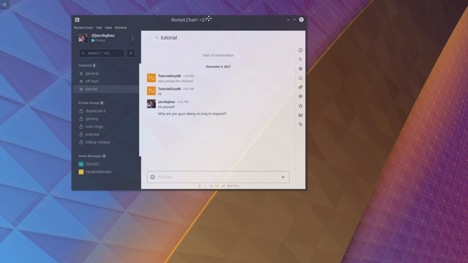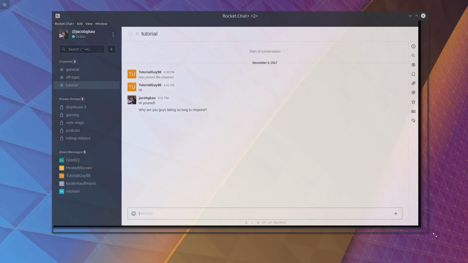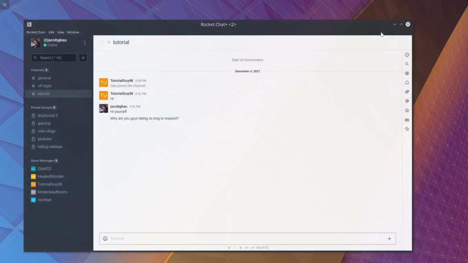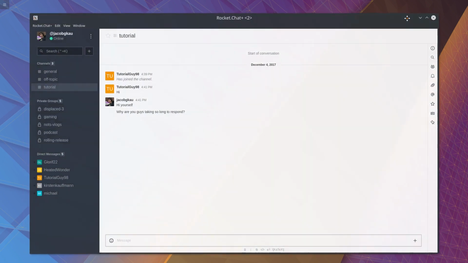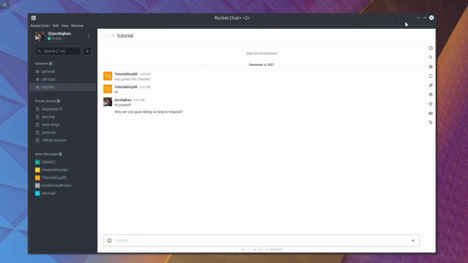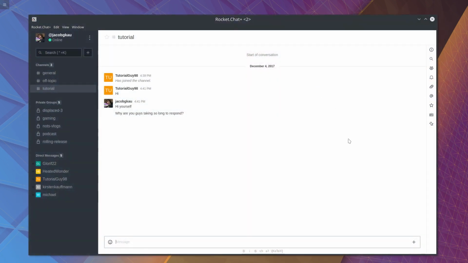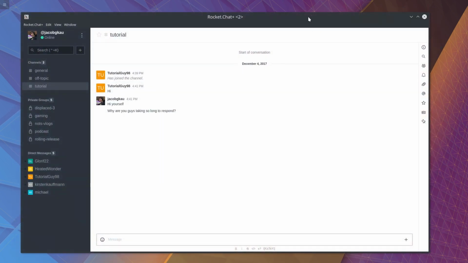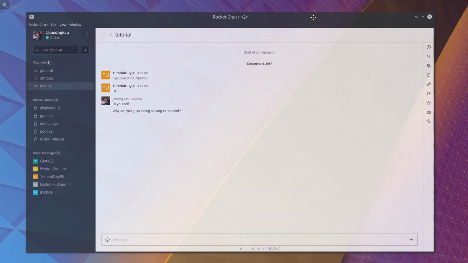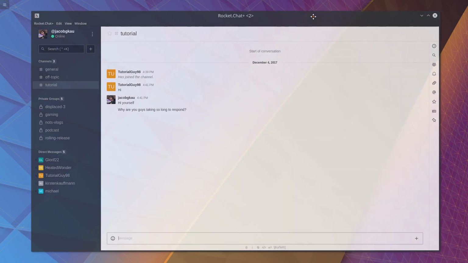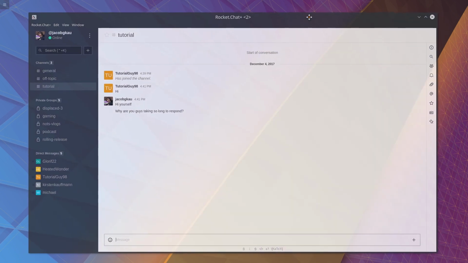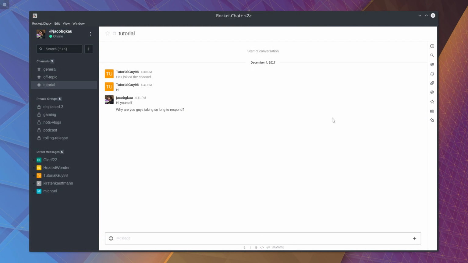It does look pretty darn sleek here, and yeah, I think it's a great alternative for teams looking to have a group messaging app such as Slack, but they don't want to give Slack all of their communication. Slack not only is the code proprietary, but you're also not hosting it. Whereas this thing, I know I've got it hosted on a virtual private server right now at Linode, but when Nerd on the Street eventually does get a dedicated office again, then I will throw this on a dedicated machine, or at least some kind of local server so that I am physically in control of the messages as well. And this is open source.